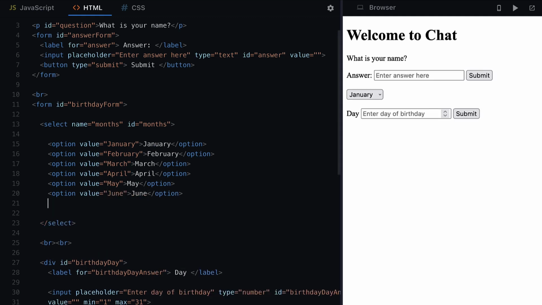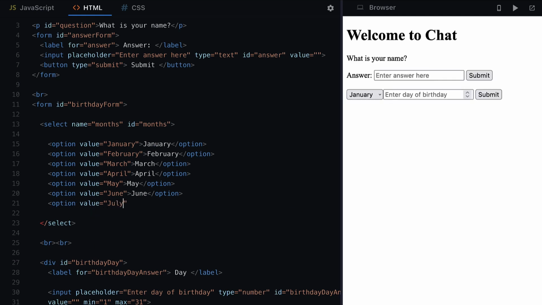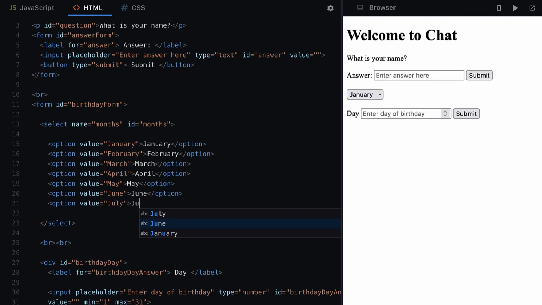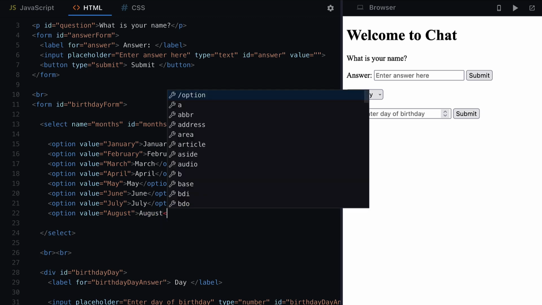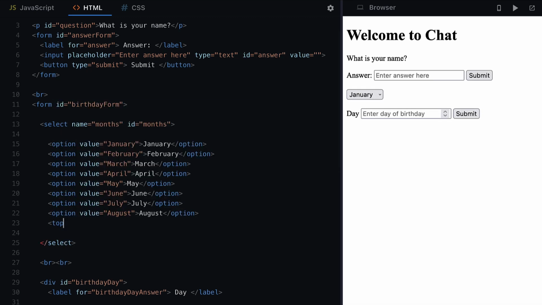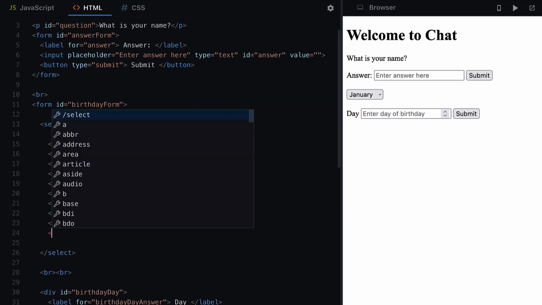So just going through the year, we'll create another option tag with the value of July, and the text will be July, and we'll close the option tag. We'll have another option tag with the value of August. The text will be August, and another option tag with the value of September. The text will be September, and we'll close the option tag.